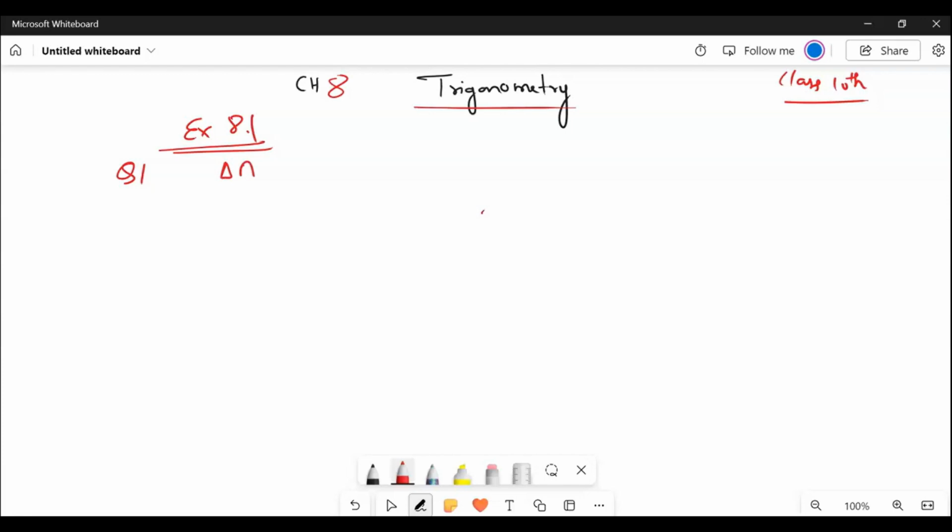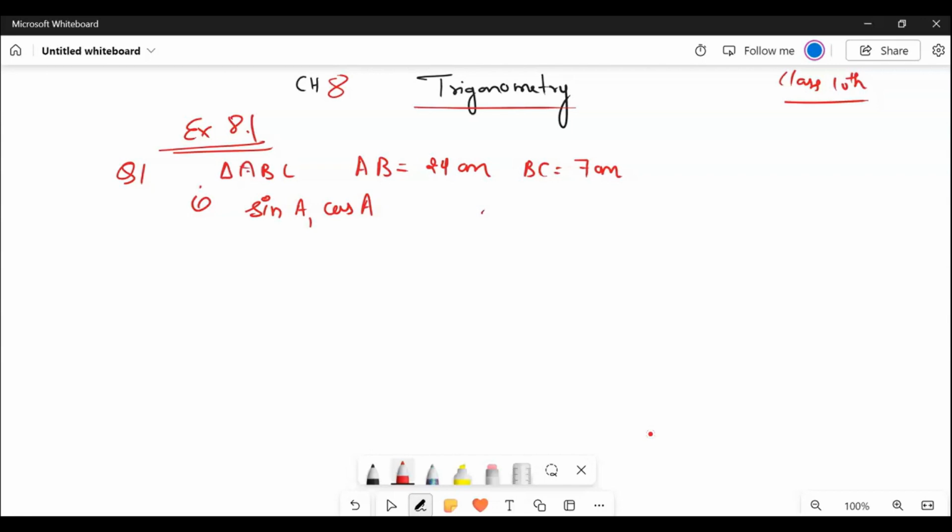There is a given triangle ABC with AB equal to 24 centimeter. Check out the introduction video, so you will clear out what we have to do in this section. Very easy part. First we need to understand that triangle ABC is given, and the first question is to find out sin A and cos A. That is very basic.